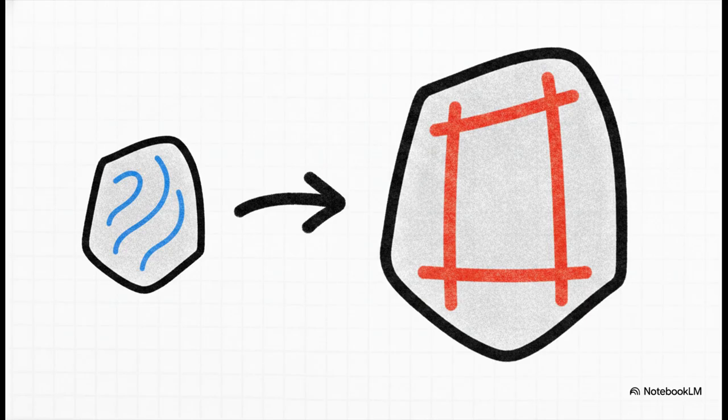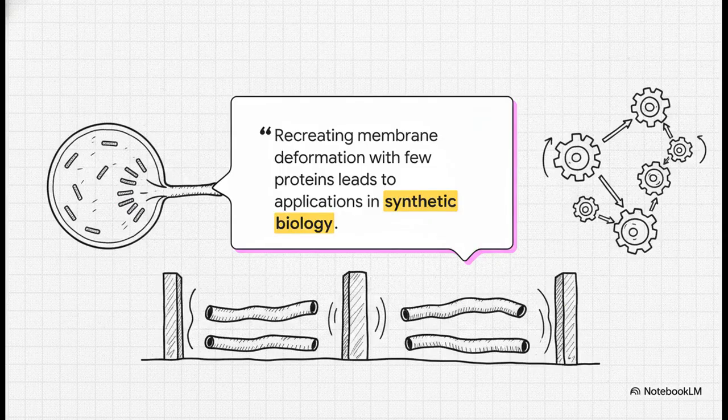But as evolution marched on and eukaryotic cells grew vastly larger and more complex, they needed something that could bridge larger internal distances without just buckling under the pressure. So the metabolic budget expanded, and the thicker, rigid 13-filament tube was evolutionarily selected. It's a beautiful, logical answer to the mystery of microtubule evolution. One of the researchers noted that recreating this mechanism of membrane deformation with just a few proteins directly leads to applications in artificial cells and synthetic biology.